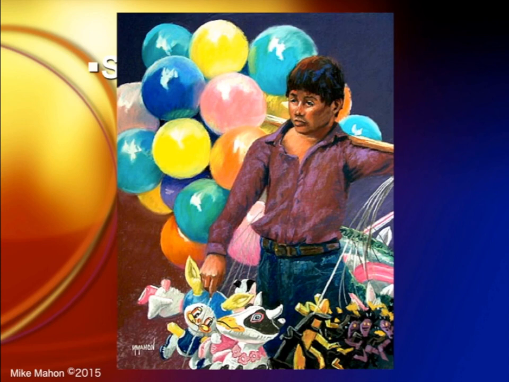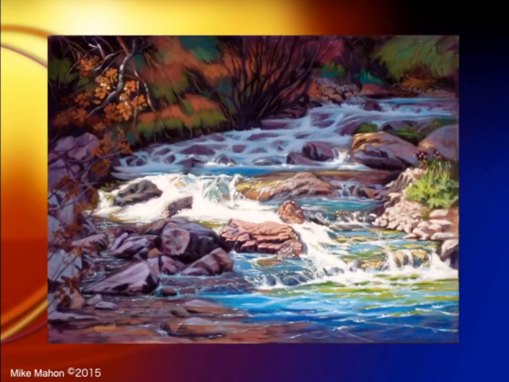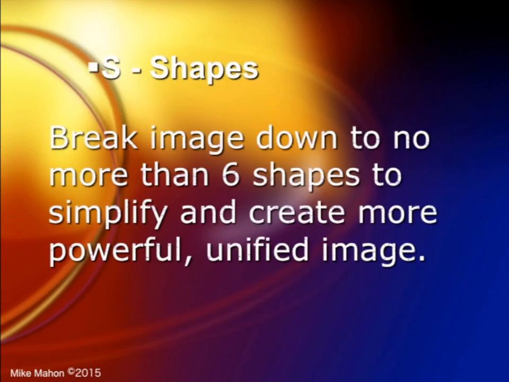Here's a bunch of shapes in here. Every one of these balloons, even though they're all round, there's not one of them that's identical to the other. And as soon as I would start painting them where they were the same, it would get very boring very quickly. Same thing here. There's not one rock in here that's the same shape as another rock. It's very tempting to start painting, and all of a sudden, you're painting every rock the same shape, even the same size. So you've got to be conscious of your shapes in that regard. And break down initially 3 to 5 values, no more than 6 shapes. Let me show you that.